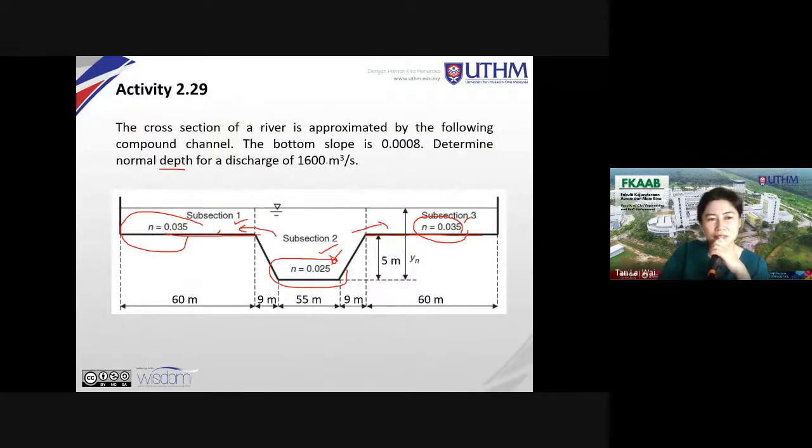Q is given. When I explained this, I didn't even look at the question. I just went through explaining how you use the composite or the compound section formula. I hope you are clear with it. Try it. Of course, if you have questions, do leave your question in our WhatsApp chat group. I'll get back to you next Sunday. We'll discuss it together if you don't understand any of this.